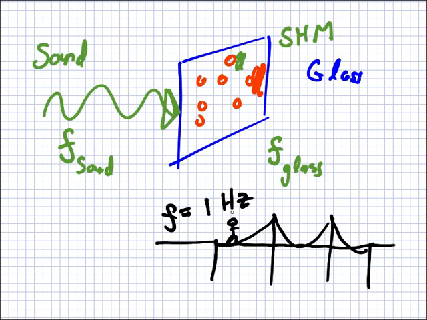The same happens with wind. Yes, there was a bridge in the States, about 100 years ago. I can't remember what it's called, but the wind had a frequency that matched the bridge, so the bridge was going nuts. It happened before. So like I said, for engineering, it's something to be careful about.